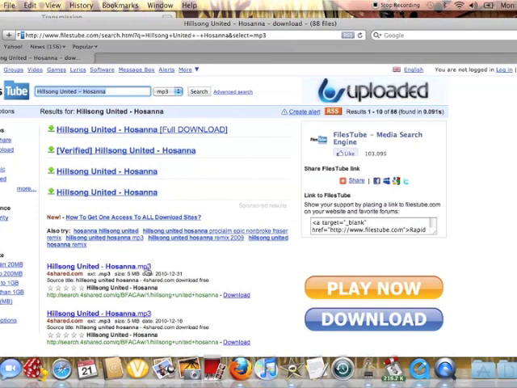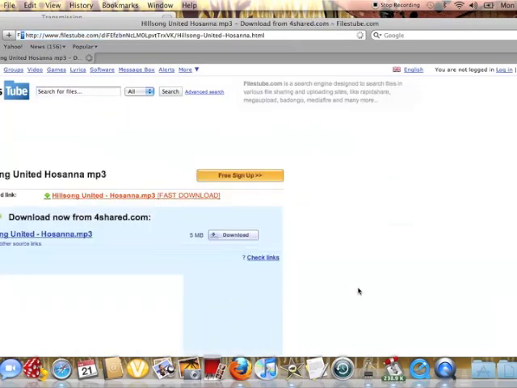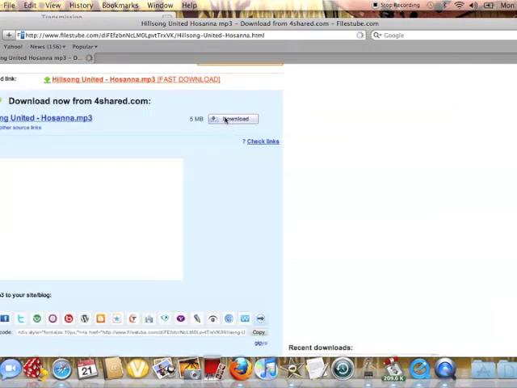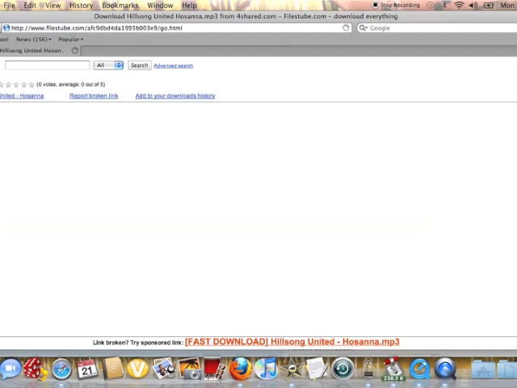Look down here and make sure that it says .mp3. You want to make sure it's an mp3 file and you're not downloading some random file. So here, if it says size about 1 MB to 7 MB or somewhere around that, 5 MB, and right here where it says EXT, that's extension, MP3. That's the file format, so you know that's an MP3. Now you would go down here and click download. Then you would click download again right here. Just wait 1 second for it to load. All right. Then it'll bring you to the site that it's hosted on.